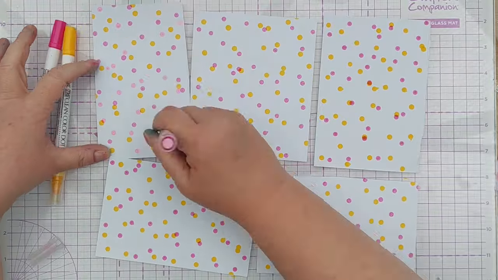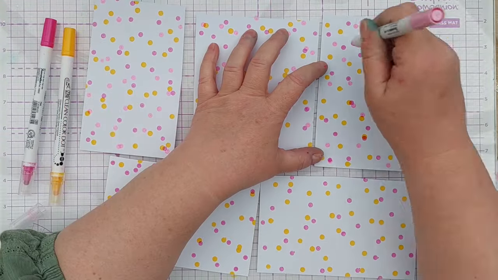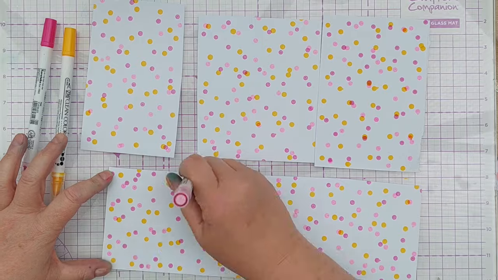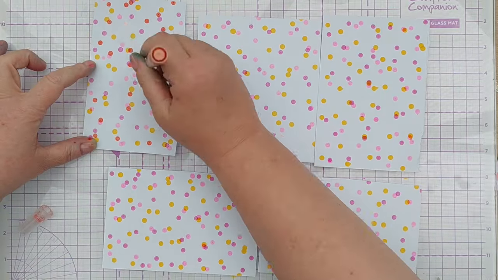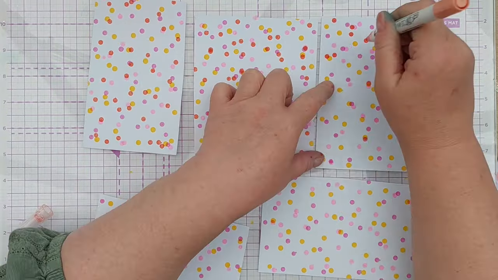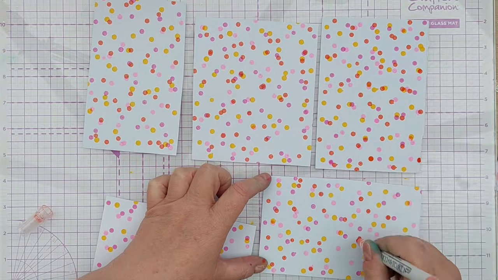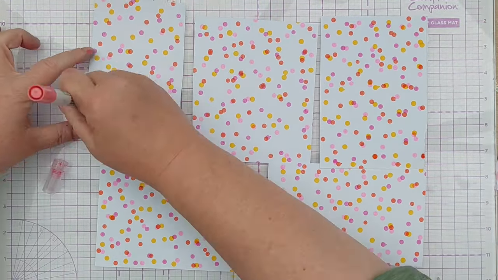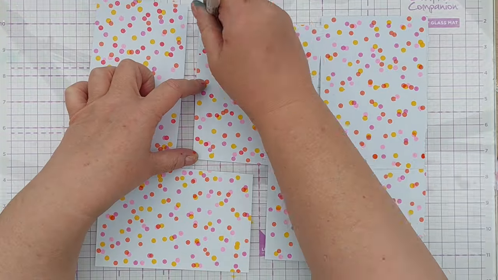I find the trick with something like this is to not overthink it. Just go for it with the dots. It doesn't matter if some areas look a bit too busy and some look plain. By the time you cut them down or do what you want to do with them, they'll be fine.